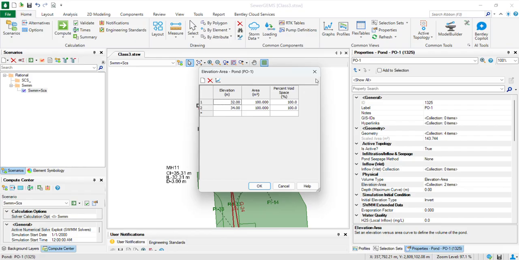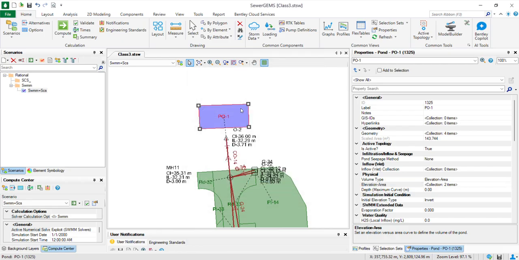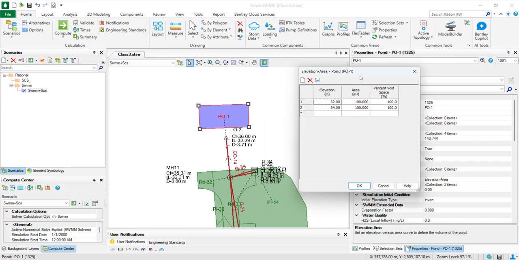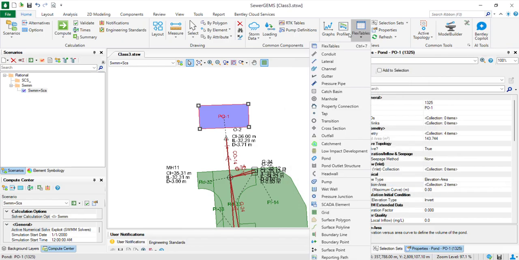In this table, elevation means top water level, right? Elevation is not the top water level. It is the pond bottom and top. This elevation means the RL. This elevation shows the tank top and bottom level.